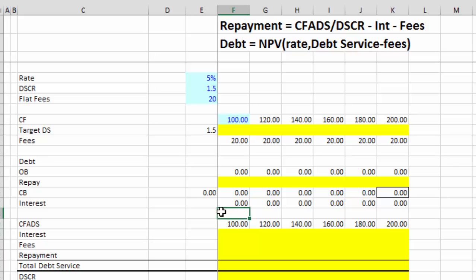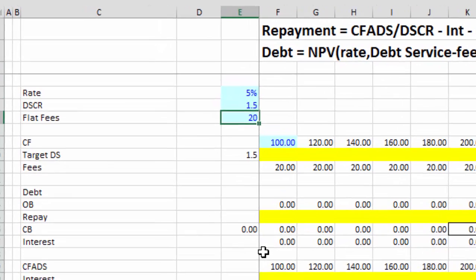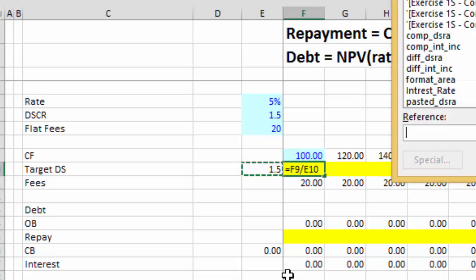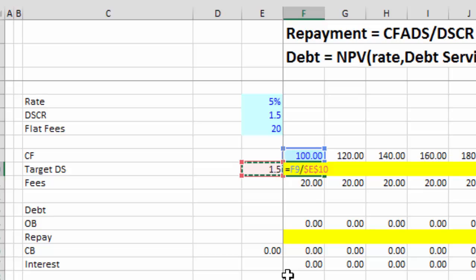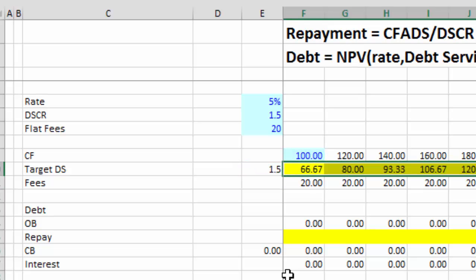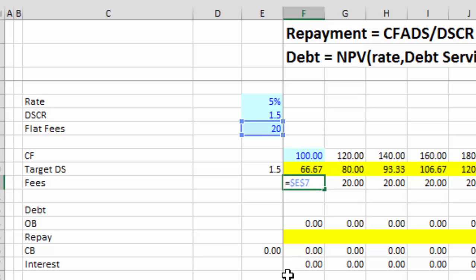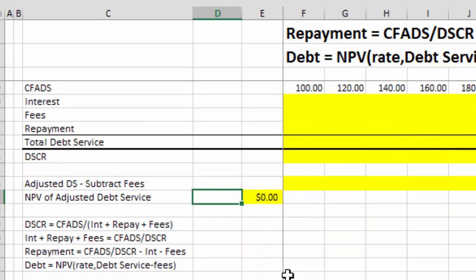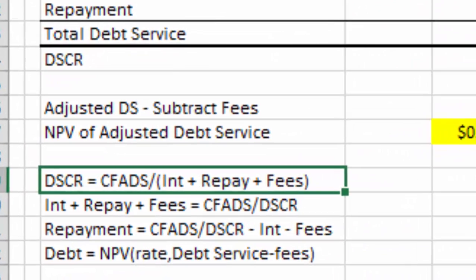Okay, now to get the fees right, let's just pretend we have some simple flat fees. They're not a function of the letter of credit or anything like that. So our target debt service is the, oops, I was supposed to press F4, not F3. Shift Control R, because I have the generic macros open. Fees are just from above. And then we go through the formula, and you have to go through it here and see what these formulas do.